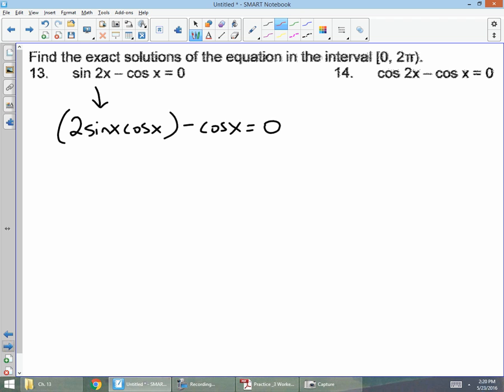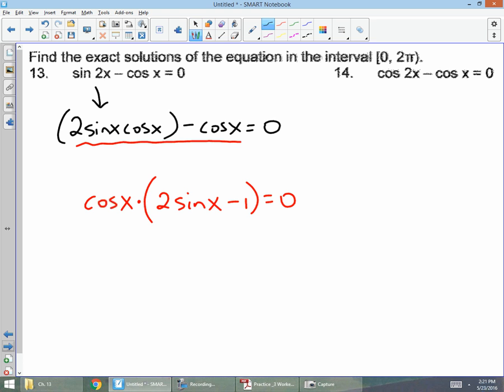Now, what could you do in terms of algebra now? Well, let's look at this. You have a binomial. I can't help but notice that both terms in the binomial have cosine. So let's take a cosine out of this as our greatest common factor. And now we're actually completely factored. The glue between the two terms is multiplication. And so let's set each factor equal to 0.